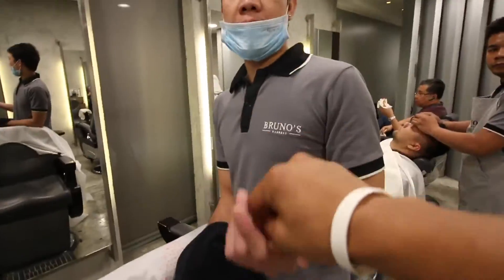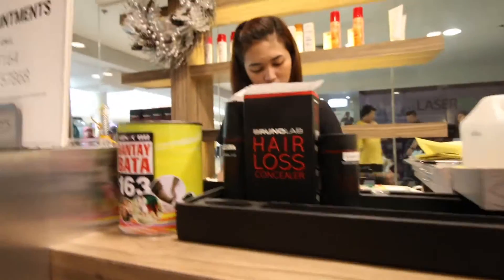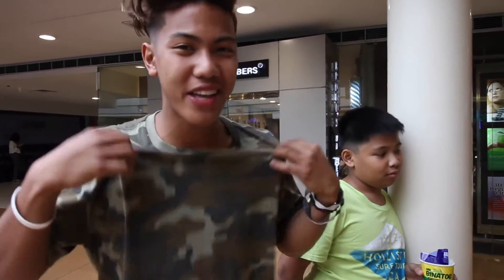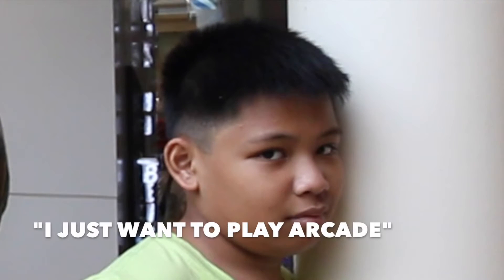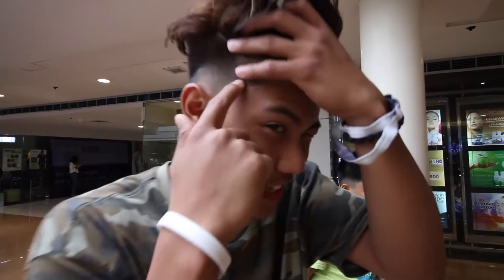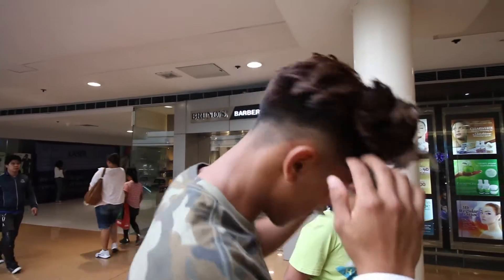Alright, thank you Jesse! As y'all can see, trust is key. I was low-key hesitant but I trusted him and my man came through — low-key one of the best haircuts I've had in a while. As you can see, I got a little skin fade, faded to like a three, and then in the back I always take a little bit off the top. So for those of you wondering how I get my haircut, there it is. Shoutout to my man Jesse — if you guys are in the Manila area, Mega Mall, Bruno's Barbershop, come through.